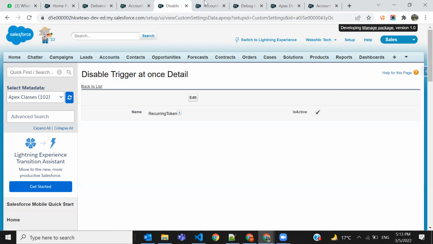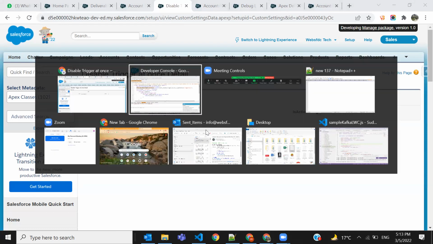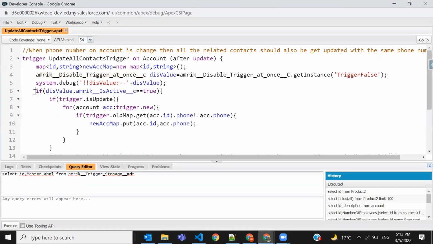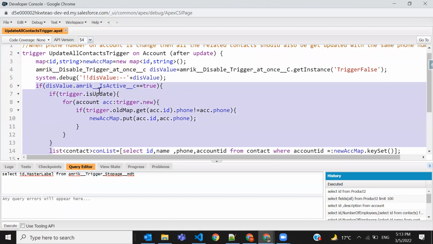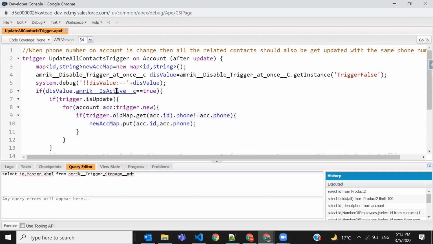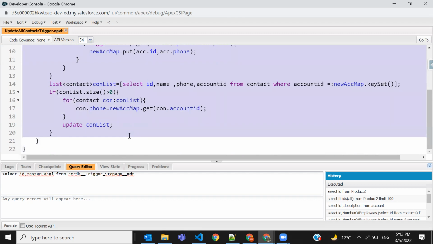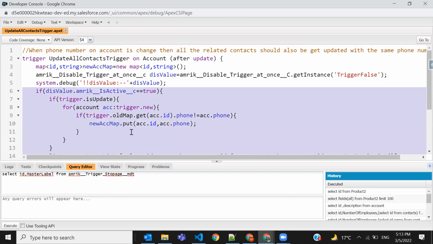If you want to deactivate that one, we can go to that single record and simply disable it, not deactivate. This trigger will stop working whenever the value is false. If it is true, then it will work. If I make it false, it is not meeting the criteria, so it will never go inside this condition. If it does not go inside, it will stop executing these conditions, right? Whatever update is happening will never be done, right? ठीक है.